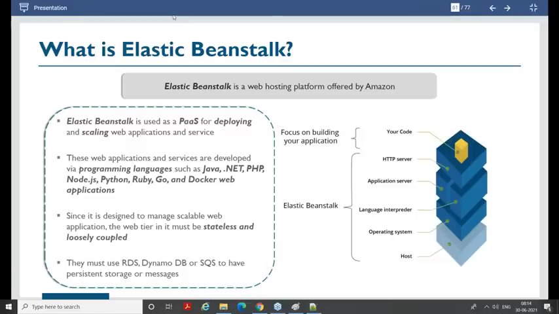Basically, what it tells you is that as an organization, you don't have to worry about the underlying infrastructure. If I want to run my application, I should first create an EC2 instance. While creating the EC2 instance, I need to decide which operating system, define the size of the instance, and define what middleware, what runtime, what libraries, and then on top of that, I deploy my application package. Yes or no, everyone?